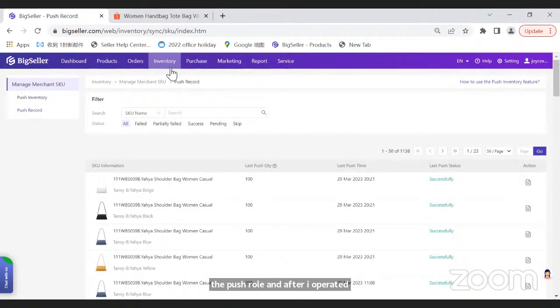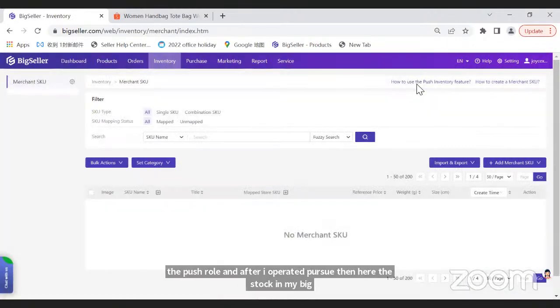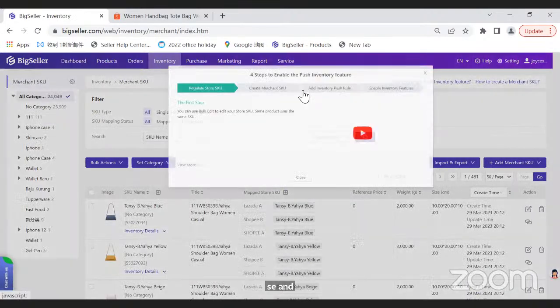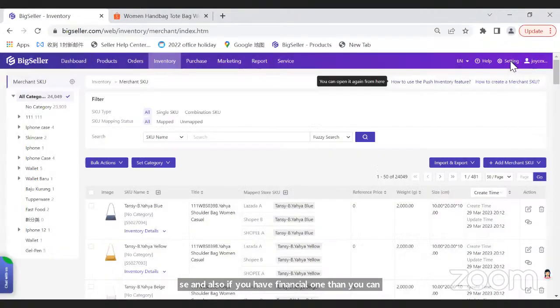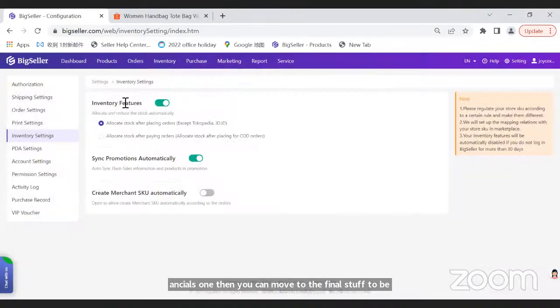And also, if you have finished this one, then you can move to the final step to enable the inventory feature. This is the last step. You can go to setting, inventory settings here. The final step, inventory features. After you have enabled it, when new orders arrive, our system will allocate the inventory. And when you ship this order, the inventory will be deducted automatically.